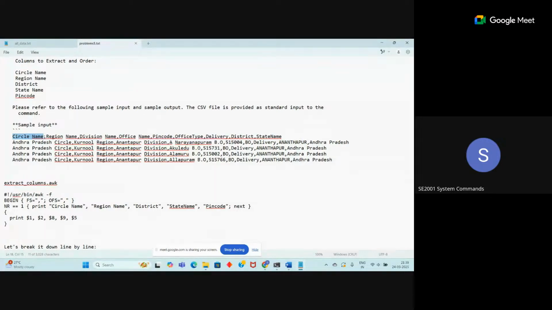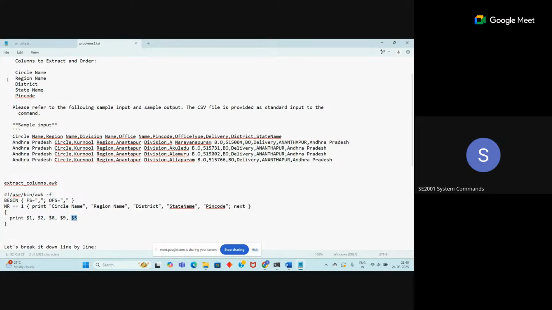Second field is region name, $2. Division name is not required, so $3 is not required. Office name also isn't required, so $4 is not required. Pin code is $5, but you require it at the end.